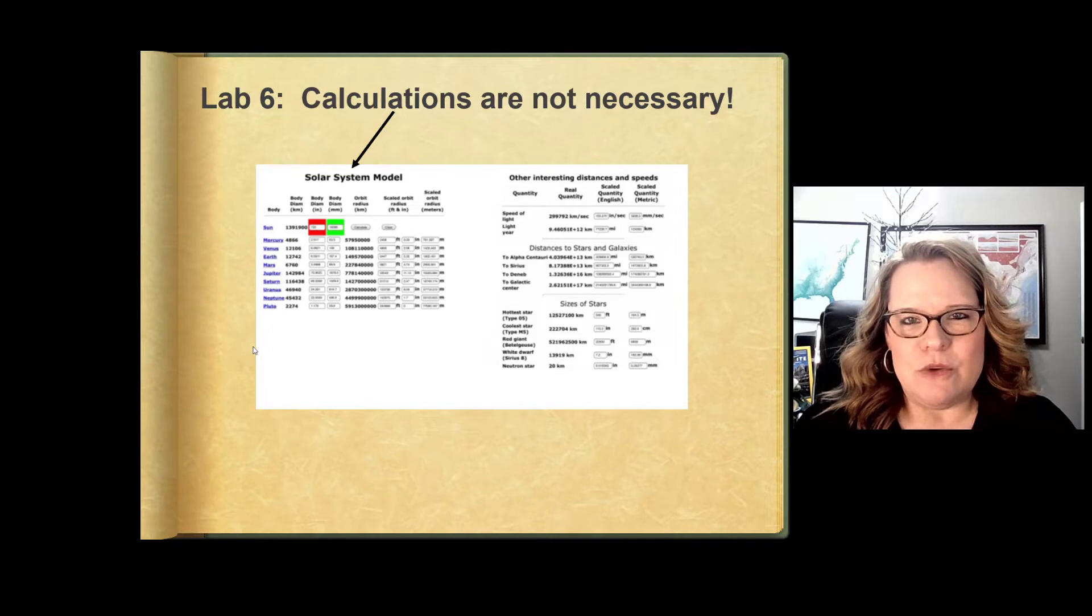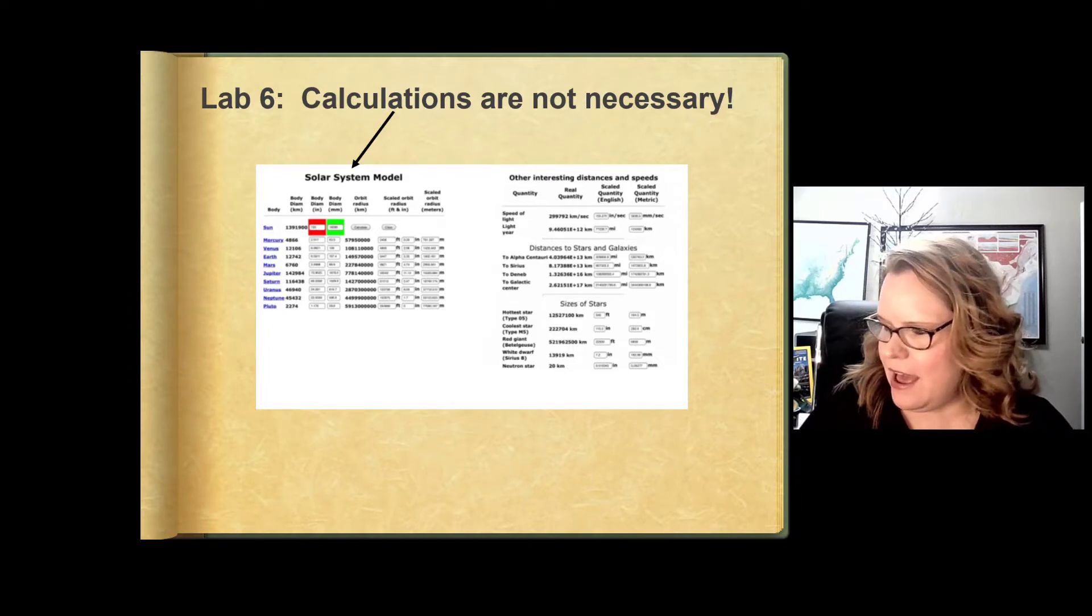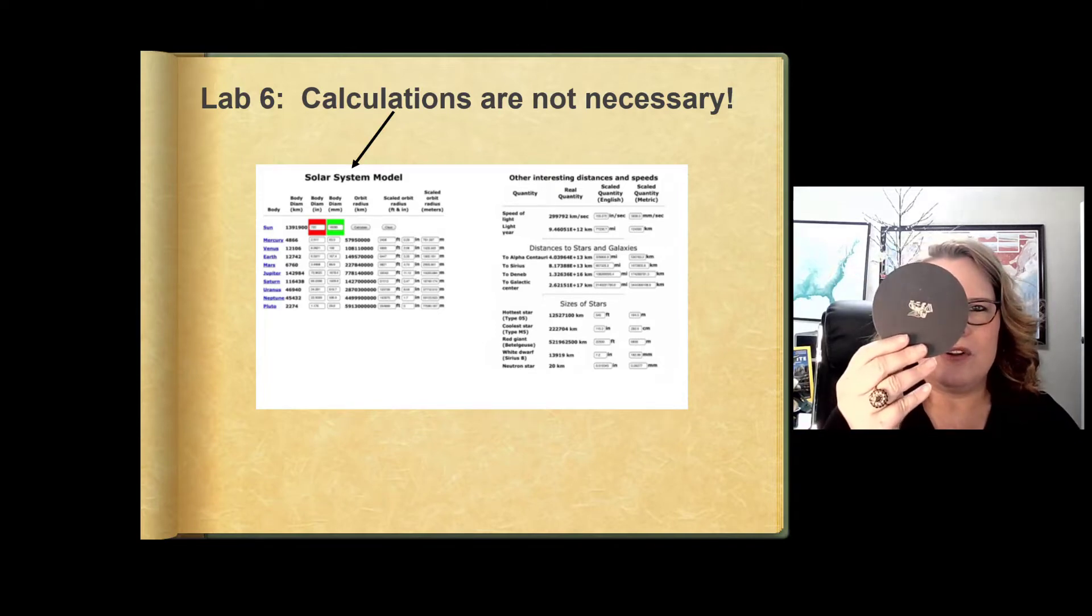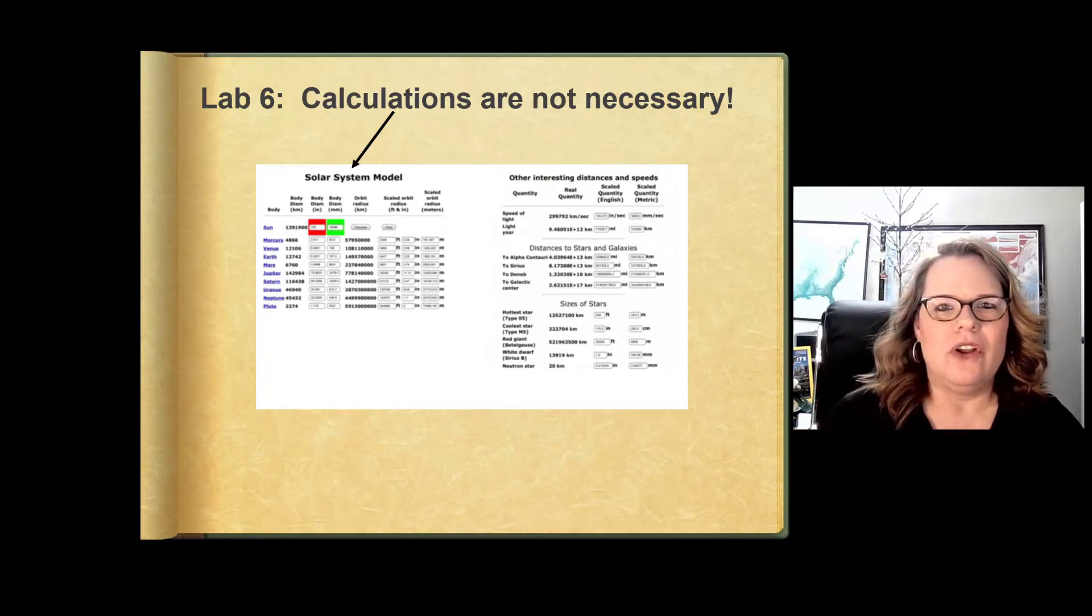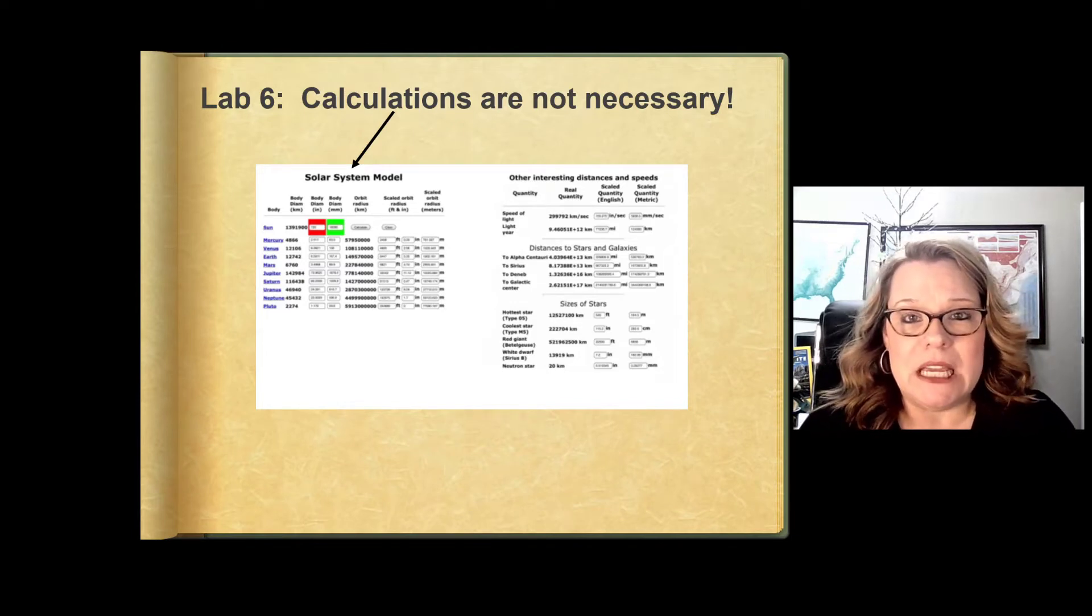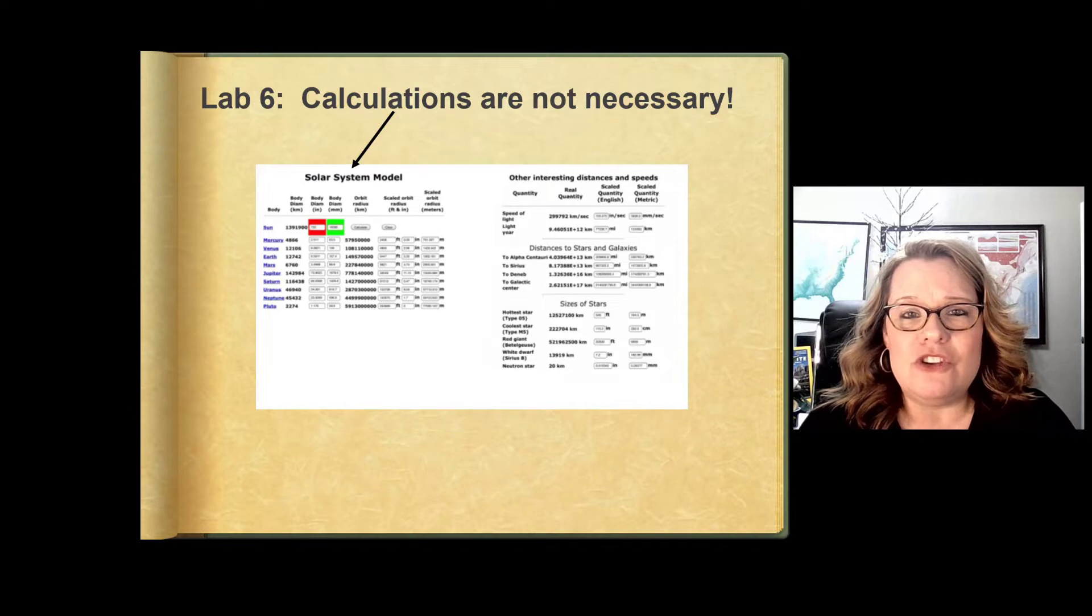You don't have to do a darn thing with math. The only thing I'm going to tell you is you need to use some good old fashioned common sense. If I have a sun that is the size of this little drink coaster, I'm going to have a microscopic set of planets. So you need to choose a large sun.